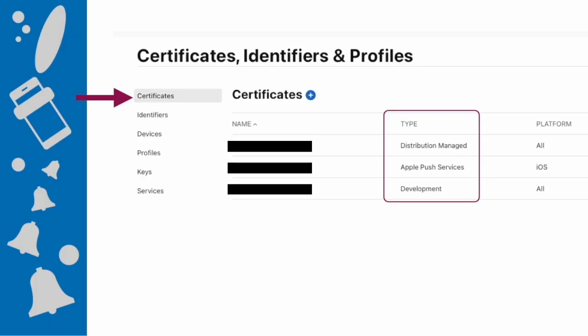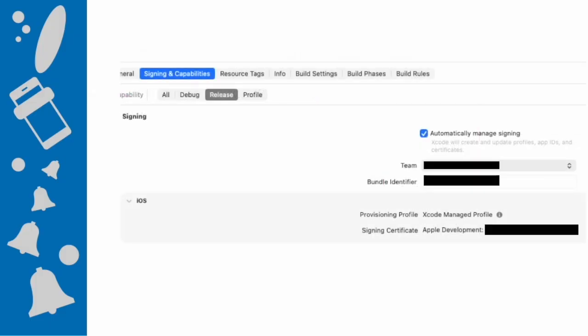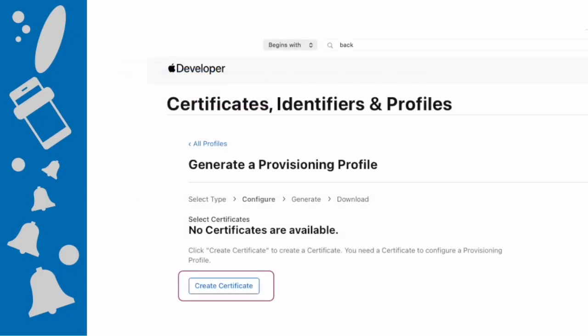Ultimately, what we're going to do a little bit down the road is inside of Xcode, on our release for our capabilities, right next to our capabilities, we are going to select automatically managed signing. Okay, so here, when we manage the signing, this is actually allowing your environment to reach back into your developer portal and pull that managed cert. Okay, so once again, for production certs, don't click this button to create a new one if you already have a managed cert. If you already have a managed cert like I do, you're going to see this screen.